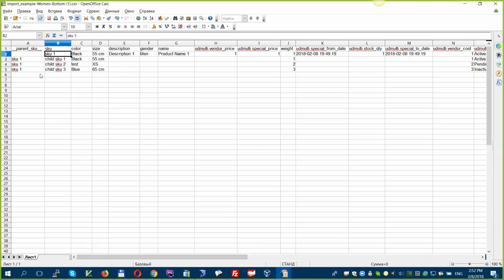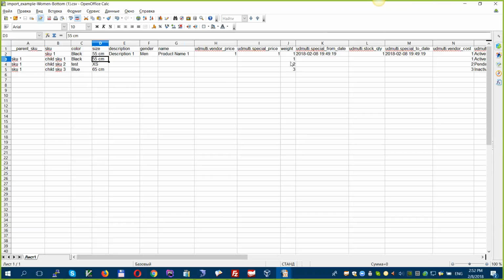And for simple products, you need to provide only some required attributes like parent SKU and child SKU. The configurable attributes come first, columns after SKU and parent SKU, and each combination needs to be different per vendor.